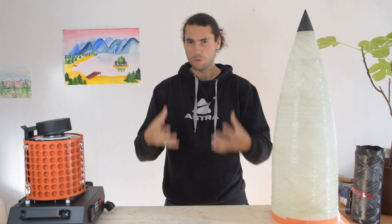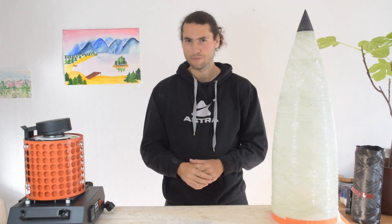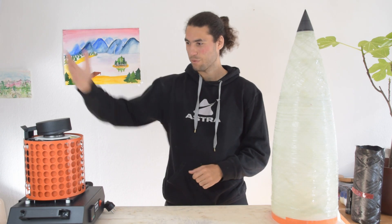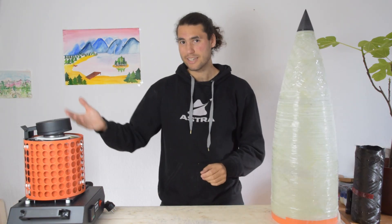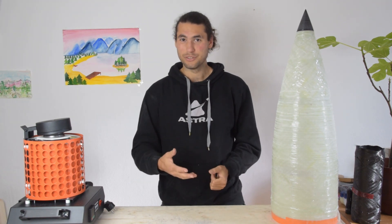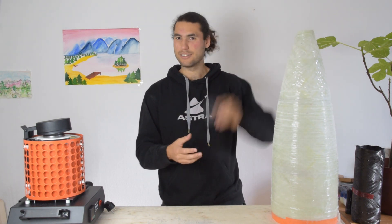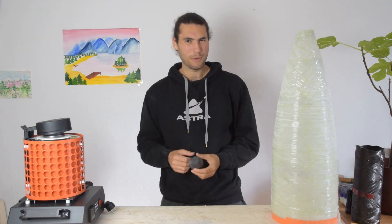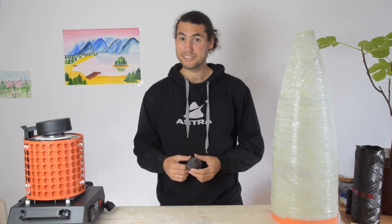So how do we build a nose tip that will be able to handle these temperatures? Well, the obvious solution would be to just use metal. And that's where this contraption comes in. This is a casting furnace that we can use in order to melt down some scrap aluminum, in order to turn it into a nose cone, kind of like this 3D printed one right here. So we're going to get into how we're going to go about doing that, and see if we'll be successful.